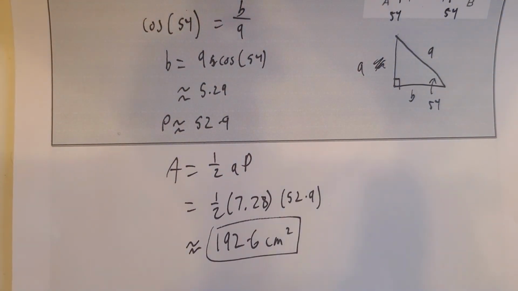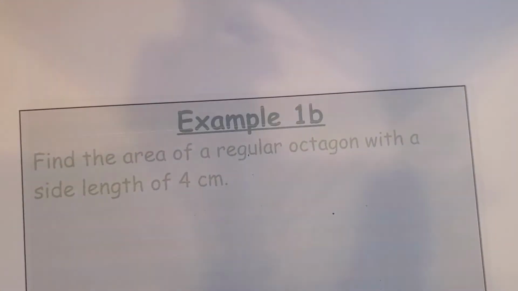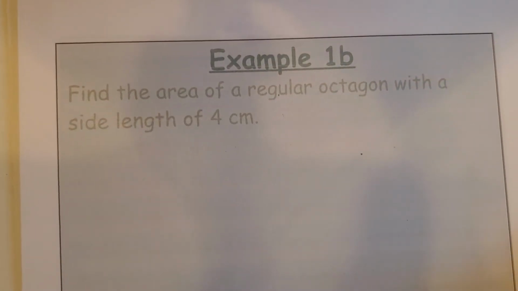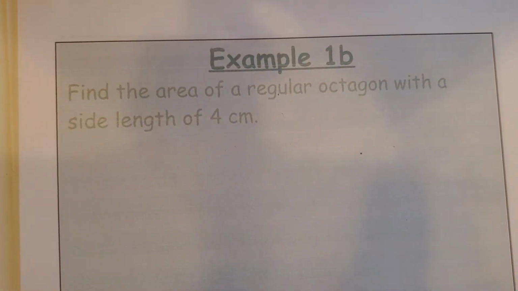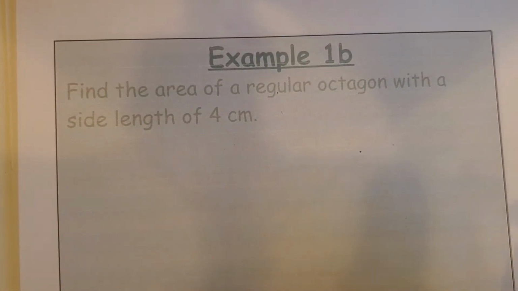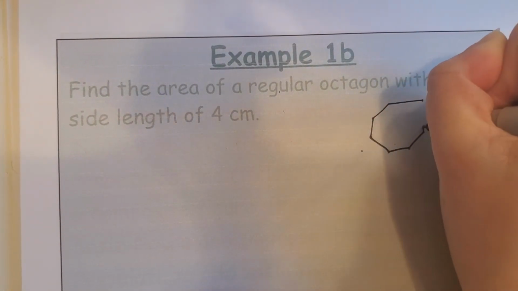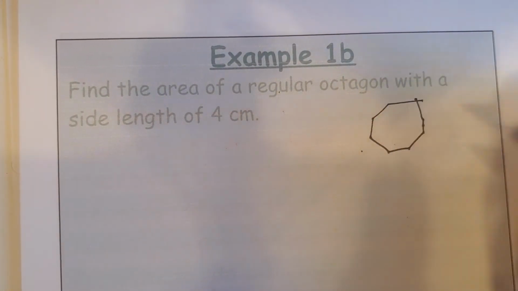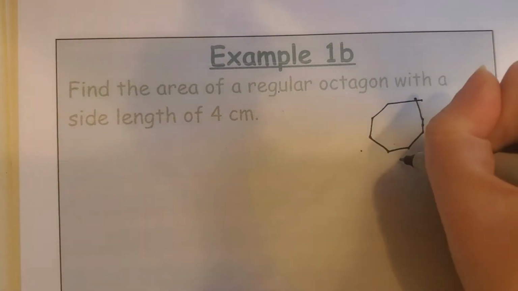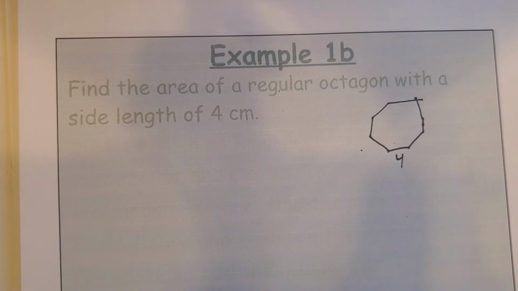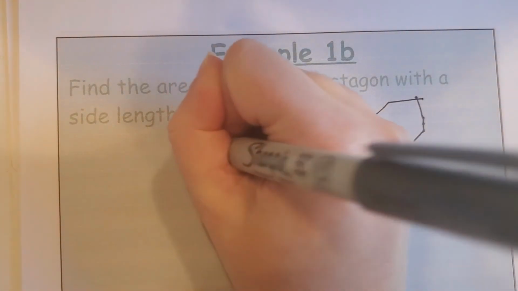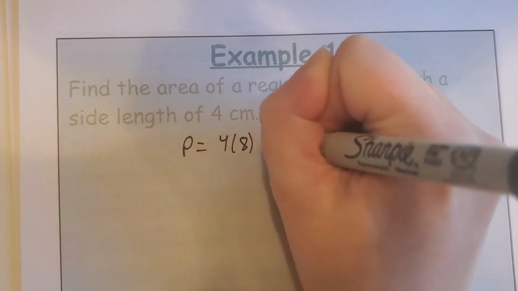So that's our final answer. Okay? All right. So I think I will actually draw an octagon really quick so we know what octagons look like. They kind of look like that. Mine's really ugly, but it's fine. The side length is 4, so that makes our life a lot easier. If we have the side length, we can find the perimeter. 8 sides, 4 times 8 is 32.